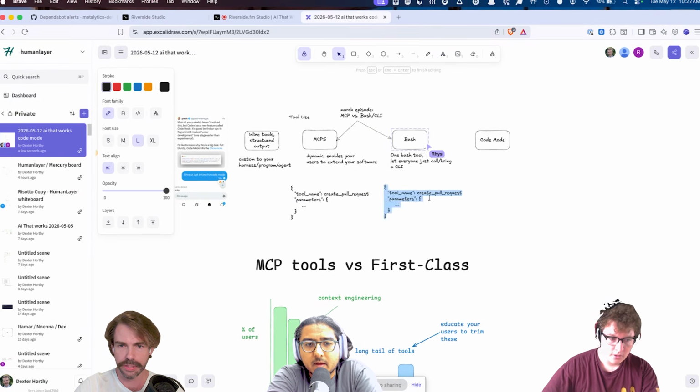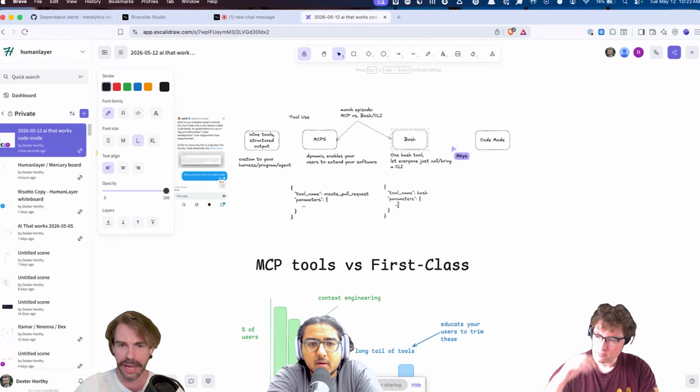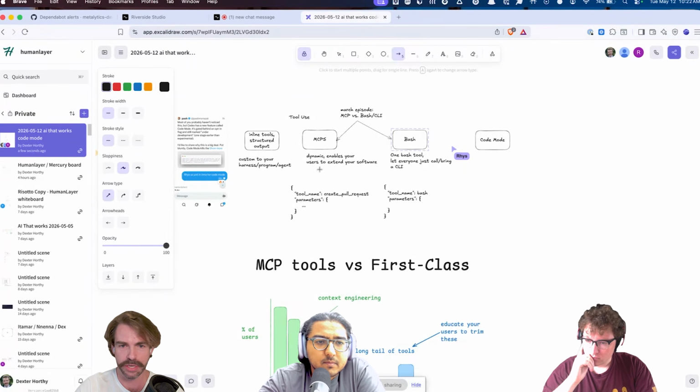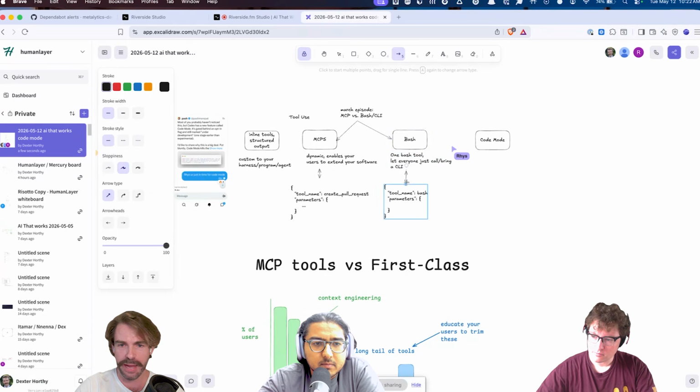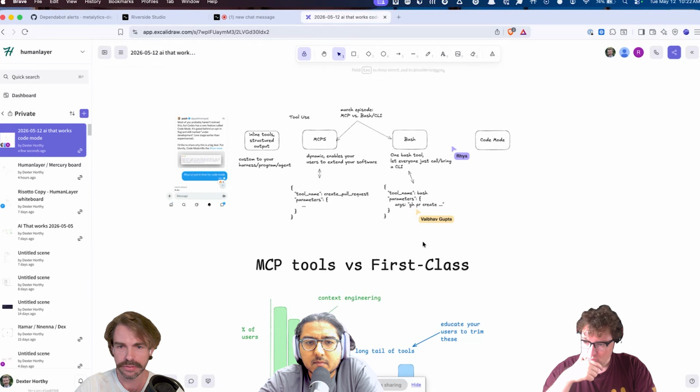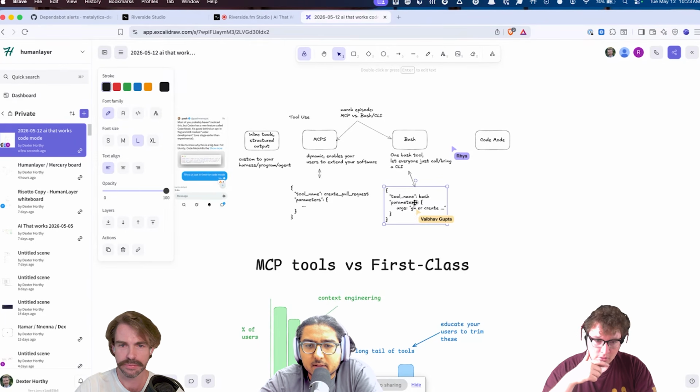Yep. And just to put one example on here, maybe you have a tool name called Bash and your args. Like you may have a create pull request tool if you're using an MCP, or you may have a bash tool and the parameters are just args: gh, pr, create. Does that track? Exactly.